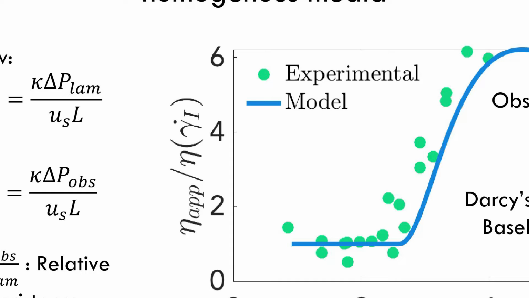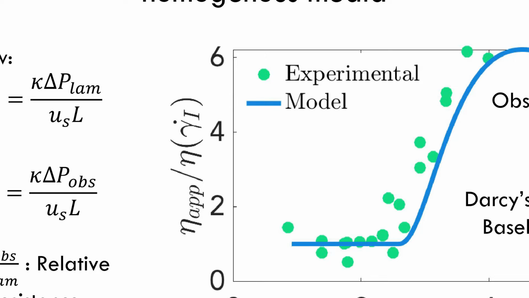So once we add polymers into the mix, we see higher pressure drops. And since the medium itself hasn't really changed and we're still flowing the fluid at the same speed, then naturally, based on this Darcy's law model, we must be seeing a higher apparent viscosity. What we do is we take the ratio between apparent viscosity and what we would see from a Darcy's law baseline to have some idea of the relative increased pressure drop from adding these polymers.